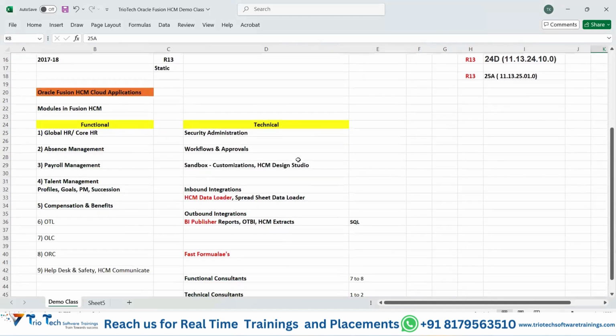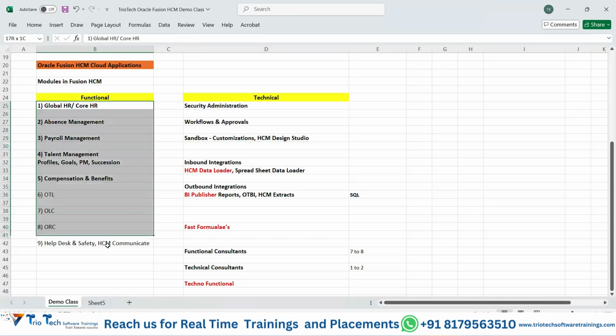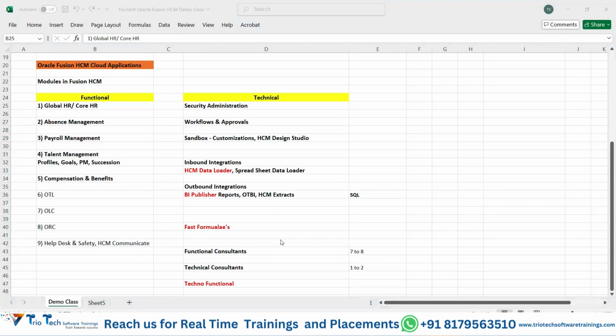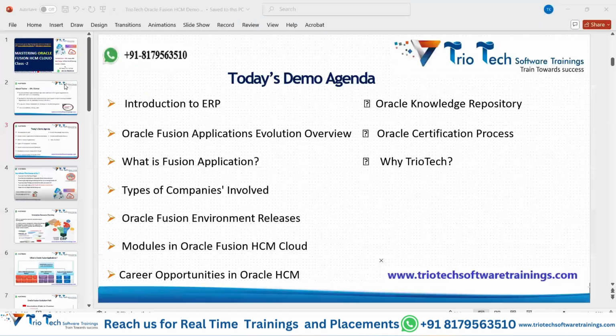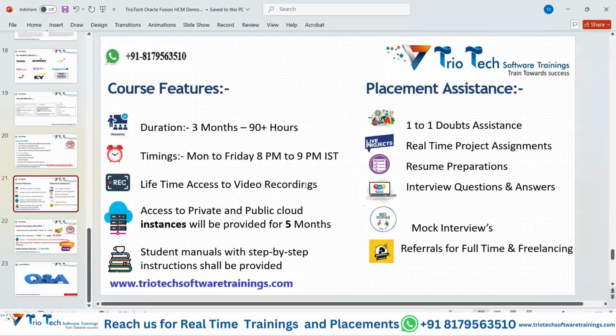And also I introduced to you the modules that we have in Oracle HCM Cloud applications, team, and what comes under functional and what comes under technical. We discussed these all yesterday, team, right? And as part of this program, what we are going to cover, what the duration of every day will be, what timings we have, and also what sort of support you will be getting as part of this program. We discussed it before closing the session yesterday, team.